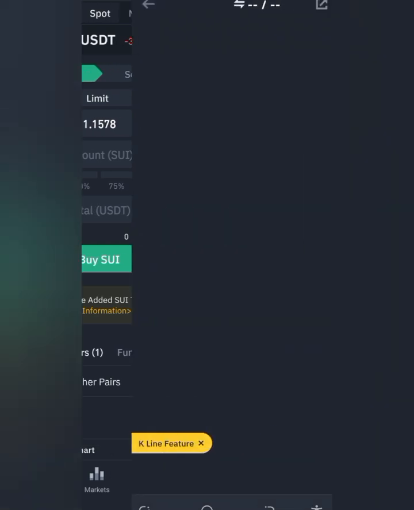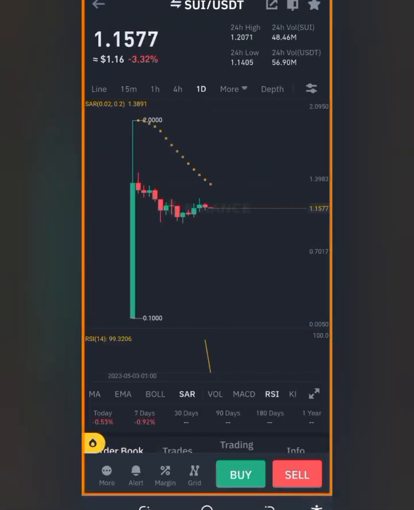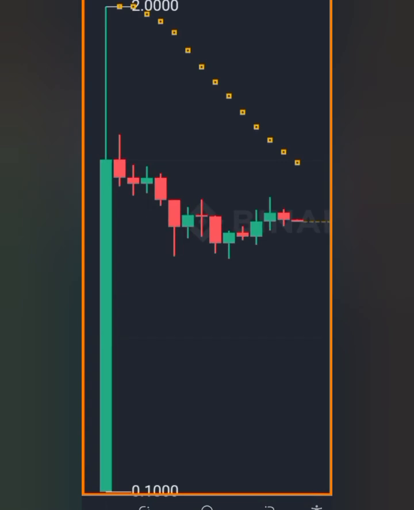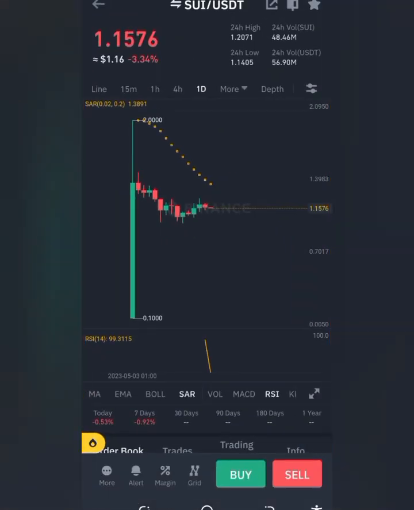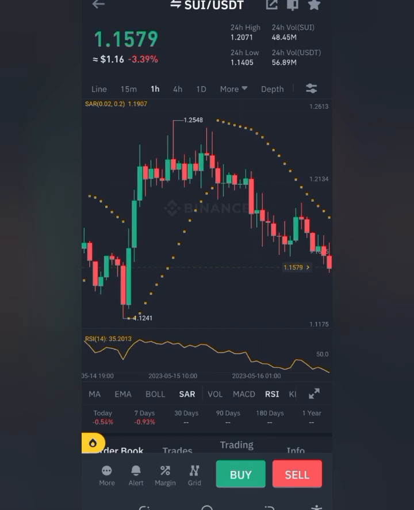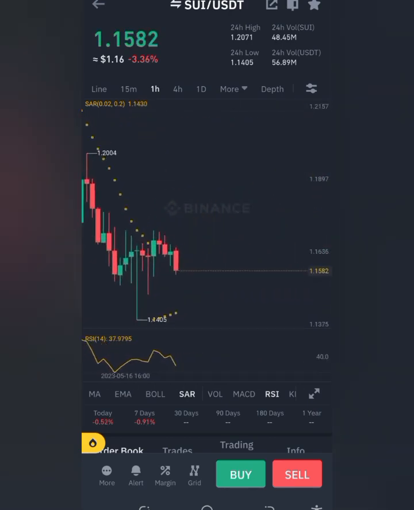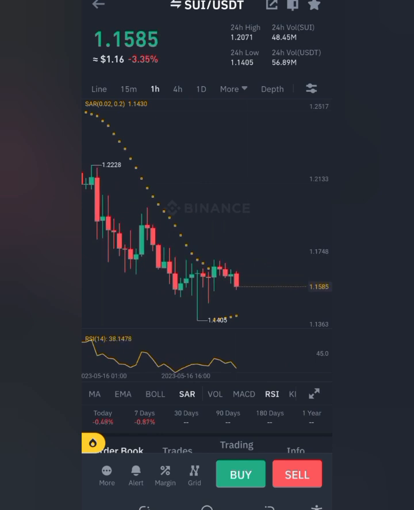If you check, you can see this is a 1-day chart. You can see it's just barely on the 2 weeks. It's not even up to 2 weeks. 1, 2, 3, 4, 5, 6, 7, 8, 9, 10, 11, 12. Just like 2 weeks, right? That shows you. If you check the 1-hour chart, you'll see it's quite volatile, up and down, up and down. See where it's pumping, see the pumps and see the dump. It's just really interesting. This kind of coin also is good for spot trading because of the volatility. You'll be able to hit your buy limit. You'll also be able to hit your sell limit, right?